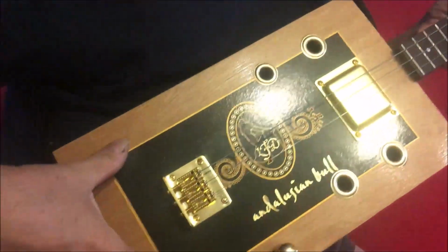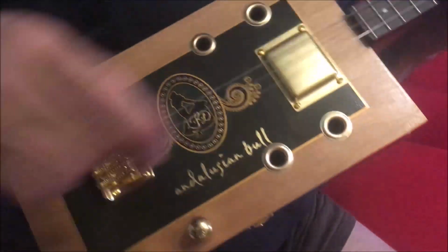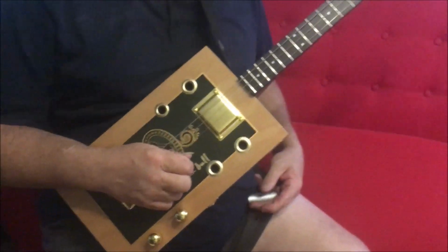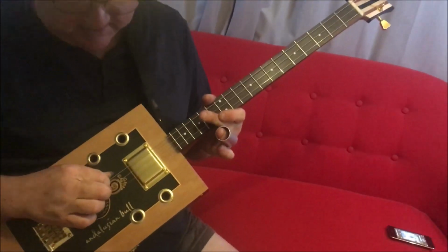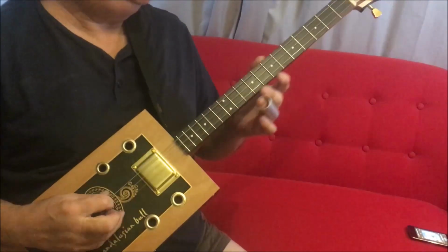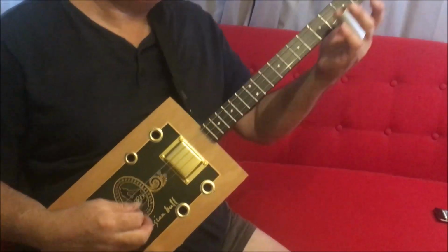These two screws here hold the box together along with the catch, so we don't have to have ugly screws in the front. Let's hear it. It's strung up with 942 gauge, which on this one is 32, 24 and 16. So this is a clean sound.